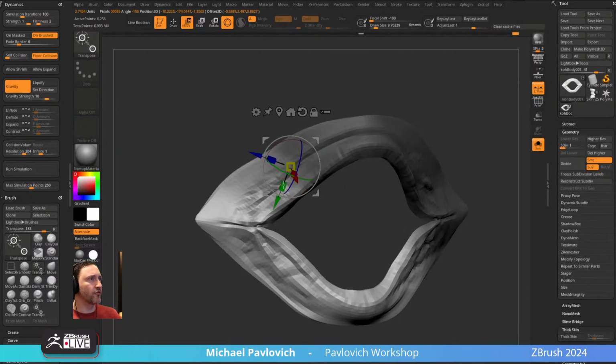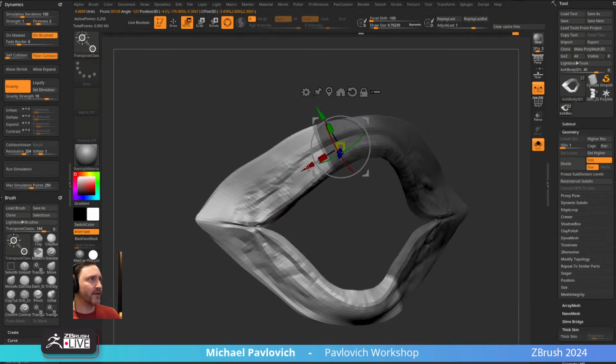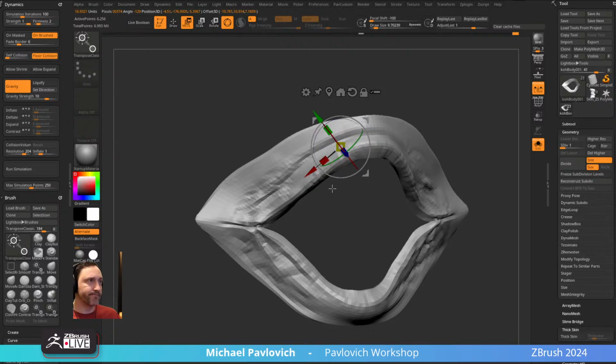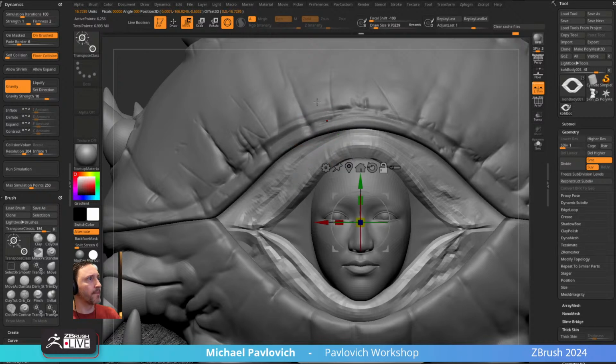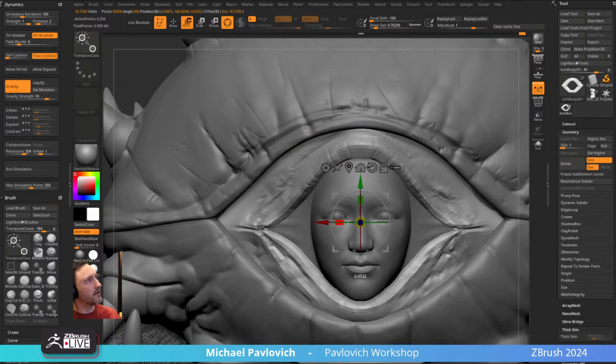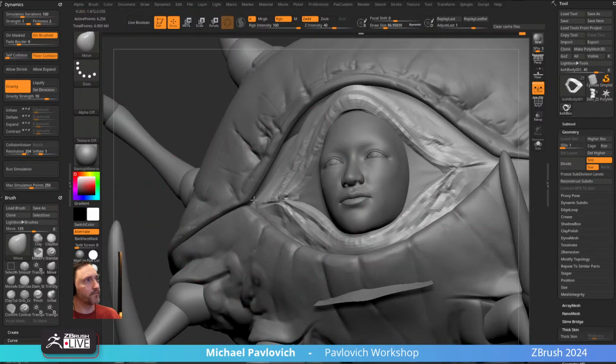And as I'm dragging this here, we're getting a soft falloff now, which is nice in a lot of ways. If you want to go back to the usual, you can go to BTC, which is Transpose Classic, and then when I drag on there, it'll give you the more harsh falloff, if that was useful to you. So we'll go through here. We'll bring these corners in a little bit, with X symmetry turned on, and we'll push this back out.